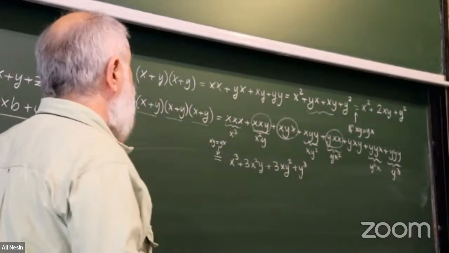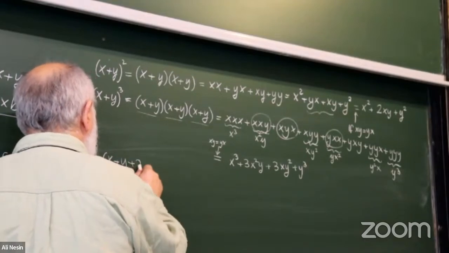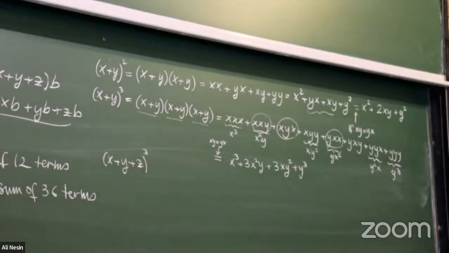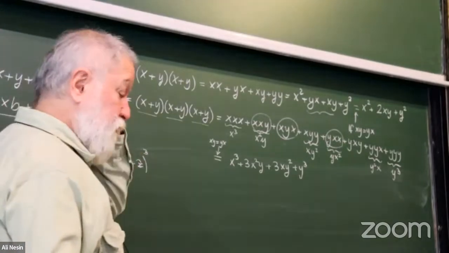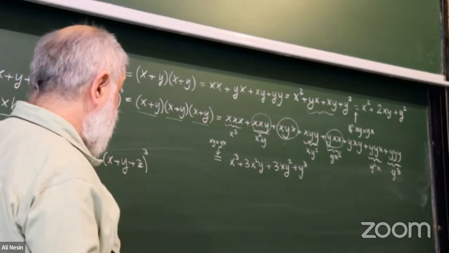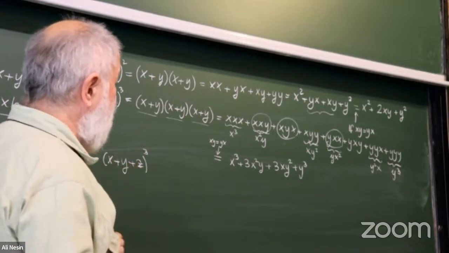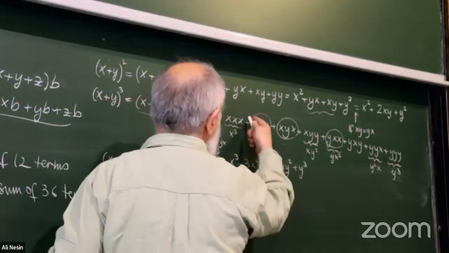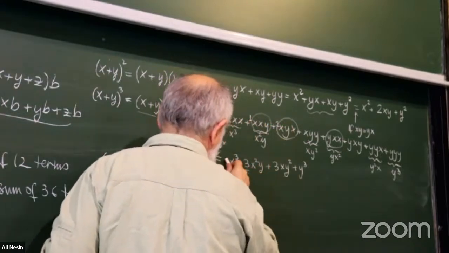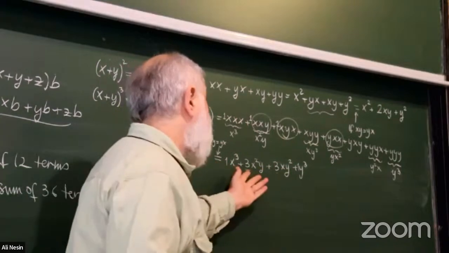You may know the formula for these, but what about x plus y plus z to the third? What do you get? Here we get 27 terms, 3 times 3 times 3. But if xy equals yx, and xz equals zx, if they all commute, you will get fewer terms, but with coefficients. Here the coefficients are 1, 3, 3, 1. It's 8 again. You have 8 terms, but some terms are equal.